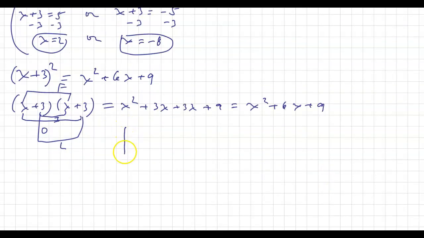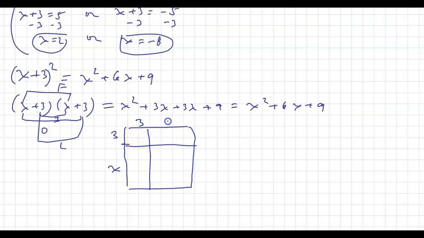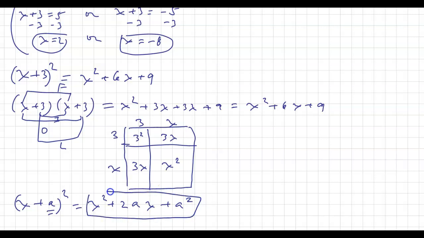Maybe you've learned that you can make a sort of square, and you make each side of the square like that, x plus 3, and this one is also x plus 3, and you can kind of see x squared, and this is the 3 squared, which is the 9. In general, when you multiply something like x plus or minus something squared, you end up with x squared plus 2 times whatever that a is, x, plus a squared. And when that happens, this thing is called a perfect square trinomial.